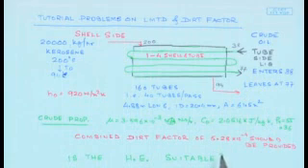Then it won't be able to handle the specific operation. So, we have to first find the log mean temperature difference. Once we calculate the log mean temperature difference, we should also be able to calculate the heat transfer coefficient on the tube side, based on the Reynolds number and Prandtl number of the crude oil that is provided. So, we have the LMTD, we have the heat transfer coefficient on the inside, and the heat transfer coefficient on the outside is provided.